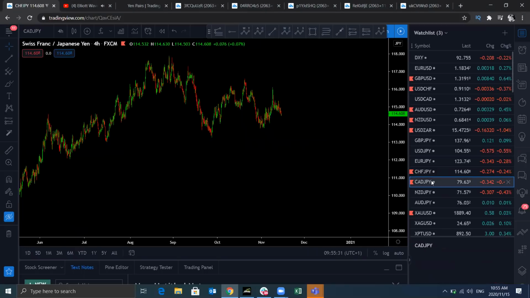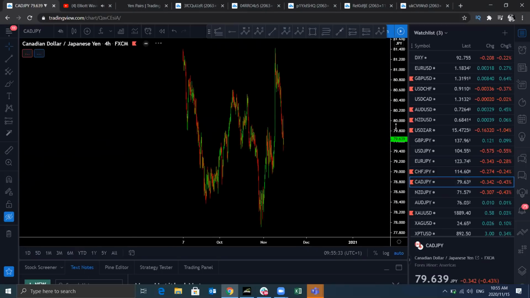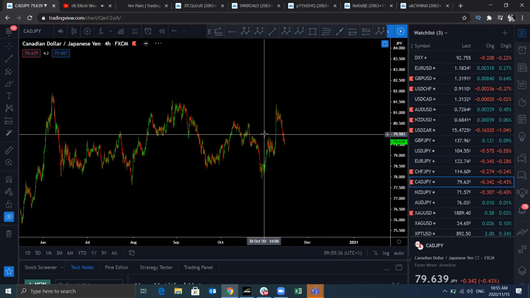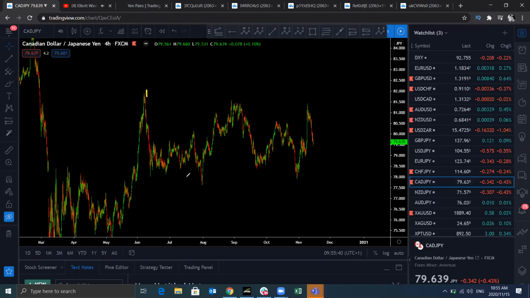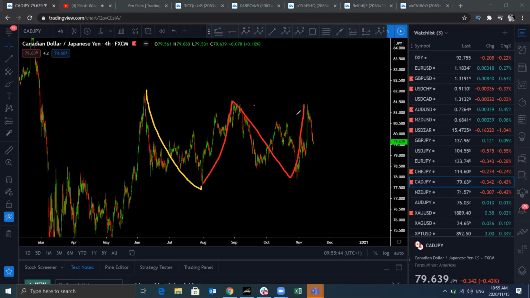That is chief yen. CAD yen, if you look at CAD yen here, it looks like it's got a very interesting structure. We've got a move down here. Look at this. You've got these 3 waves up here, which you're looking for here. You're looking for this interesting move. Any pullback here, look for this downside.